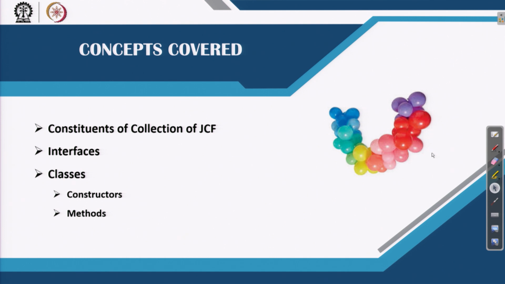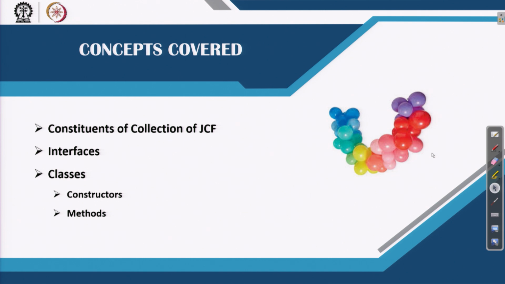Other than these interfaces, there are certain classes also. Those are the main things in the collection framework. In order to know the classes, we have to be familiarized with the constructors and methods in each class. Understanding all those concepts, that means the different interfaces and classes, is very important for any programmer.